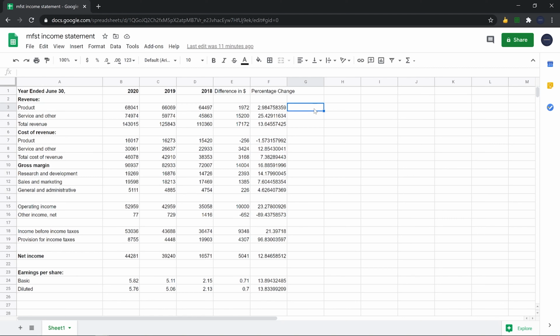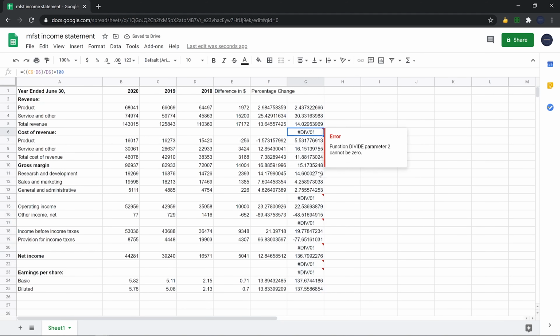Now, just for fun, let's take a look at the difference between 2018 and 2019 and see if there's any kind of consistent net income that is coming in. Now, let's use the same formula. That's the difference between the comparison year and the base year divided by the base year, and then we can multiply that number by 100 just to get the percentage. All right, we start seeing some consistencies here, so let's drag this formula down so we can get the values for the rest of the rows. Let's delete these unnecessary rows here. Okay, so we see some consistency actually.